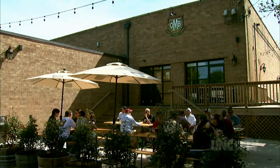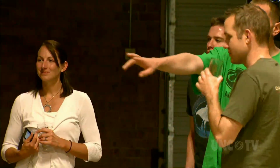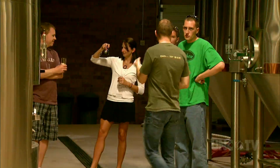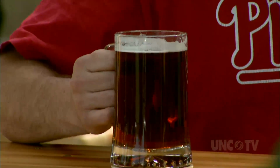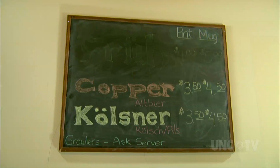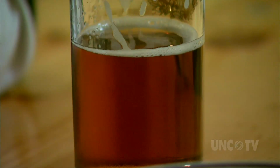Being a Charlotte native, I just love supporting local business and think it's great, especially when the product is outstanding. I think people like the feeling of drinking something that's made by folks who live in their community, who work in their community, and keeping their dollars in their community. It's very uncommon to have a beer that just belongs to a city anymore. And having that pride in something that was made in your town, I think, is pretty powerful. You can preach buying local, supporting small businesses, and the significance of having a local brewery all day. But having fresh, tasty beer in your backyard might be the only reason you need to stop in and support Old Mecklenberg Brewery. You know, it's not big culturally down here in the South. We never really had one before, so I don't think it's huge importance culturally. I love having it though.